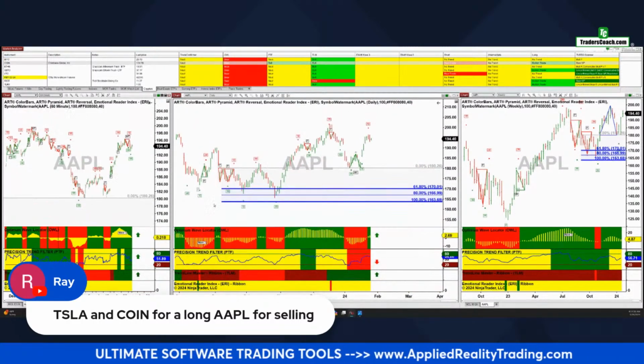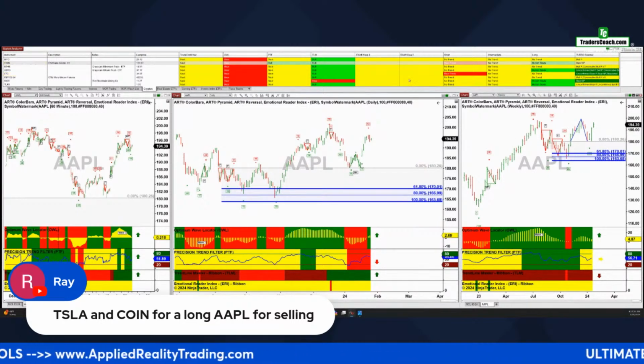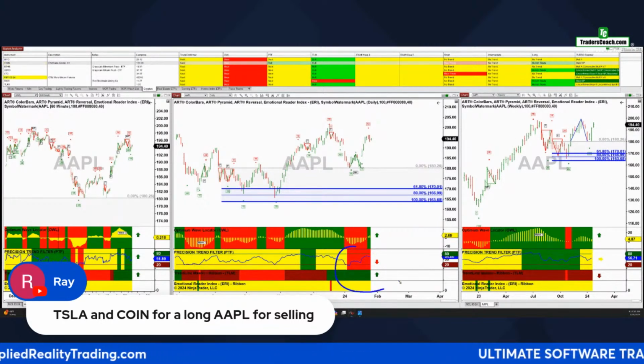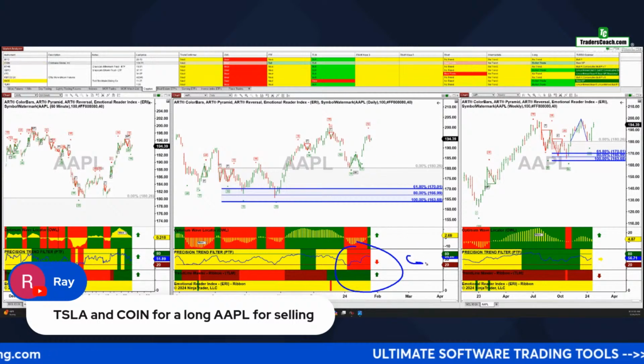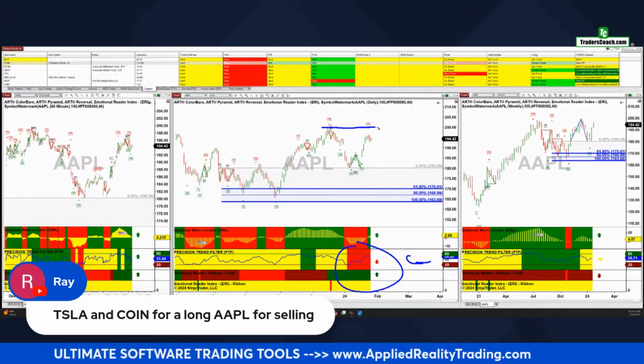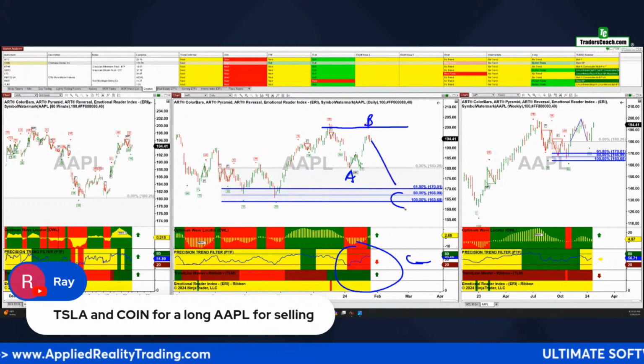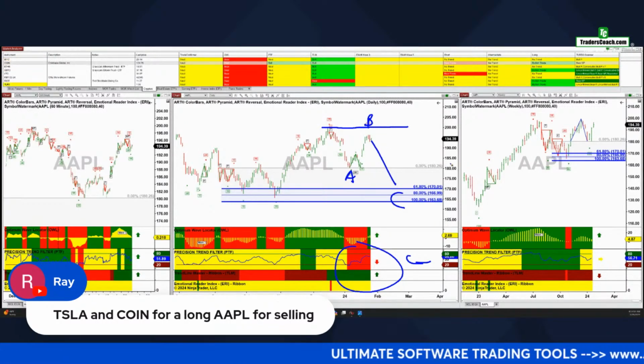All right, so let's take a look at Apple here. Apple looks pretty good right now, okay? It's moving up. The only problem with it is we got a red PTF on the daily chart. So this has got to change to green before I can get super excited about it. So what I'm afraid of here, the fact that it's red, this may be an A, this may be a B, and we might have a move down on C, okay? That's the only thing that I'm concerned about.